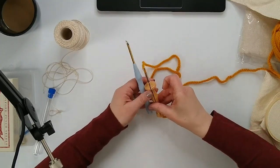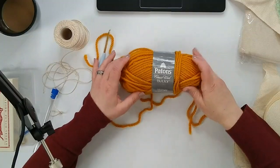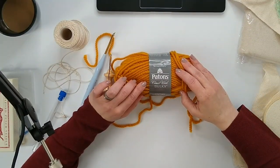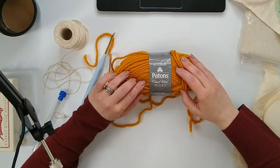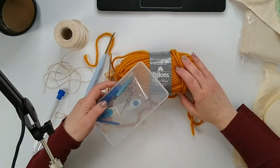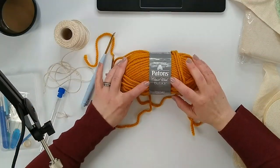So onto the yarn itself. We've talked about the fabric, we've talked about the tools. What about the yarn itself? When you are using punch needle tools with yarn, most of them recommend actually using a bulky yarn. So depending on the set, you're going to jump all the way up from the threads all the way up to a bulky. So you're generally going to want a bulky yarn.